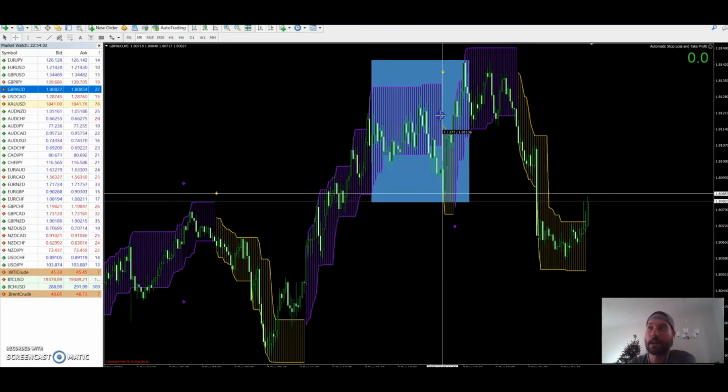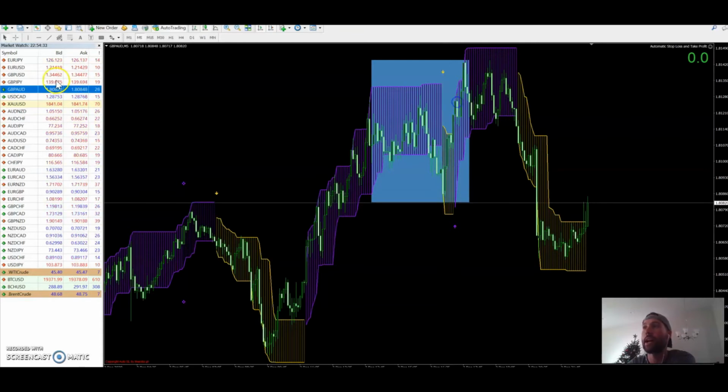So the pips don't actually matter. Make sure that you're measuring this out and making this whatever set risk you want, whether it's 1%, 5%, it doesn't matter. So when you go 1-to-1, this would be a 5% loss versus a 5% gain, okay? So this would have been a loss. You would have lost, actually not a full loss, because you come in here and you get that buy signal right there. So it would have been less than a full loss.